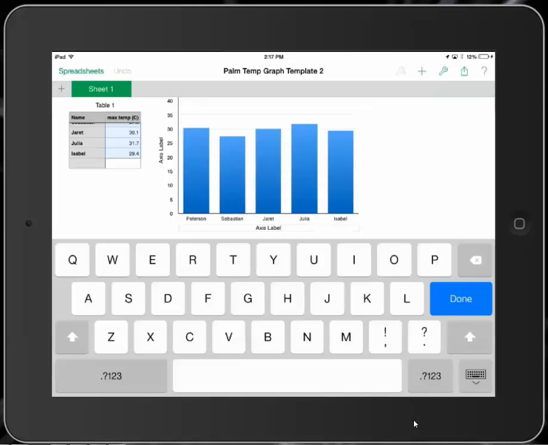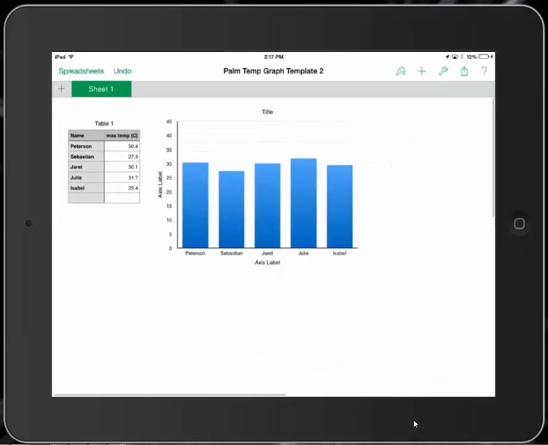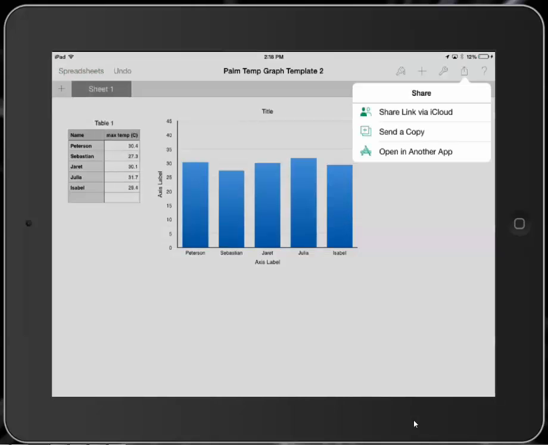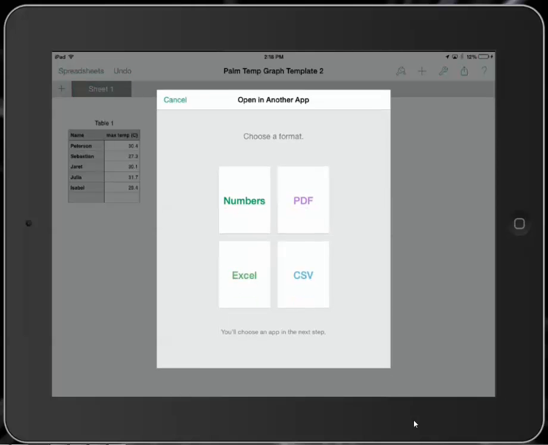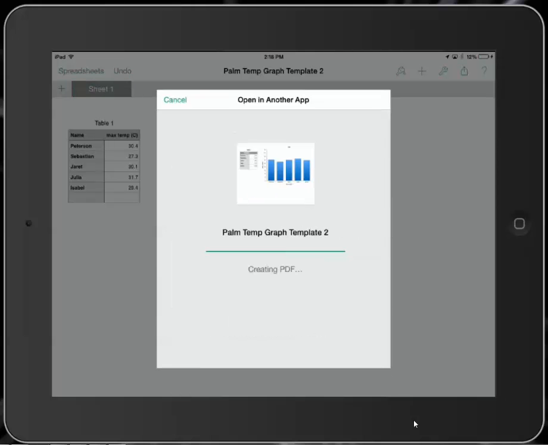When I'm all done, I work through the same process that I did before when I was submitting my Pages assignment. I click on the Share button, open in another app. Remember, I'm going to want to pick PDF this time because I'm actually turning it in.